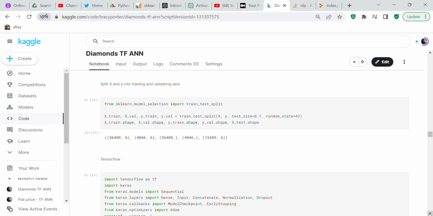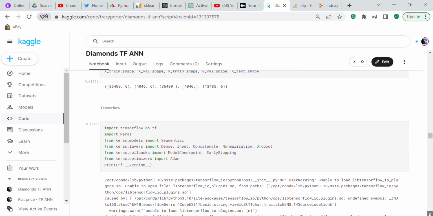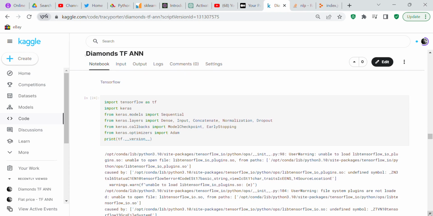So X_train, X_val, Y_train, Y_val equals train_test_split X, Y, test_size equals 0.1, random_state equals 42. And then we check the shape. So you can see on the X's, you've got 6 columns, and on the Y's, you only have 1 column, which is a series.